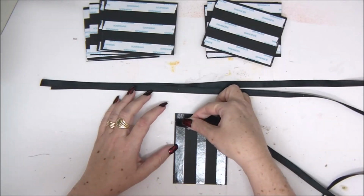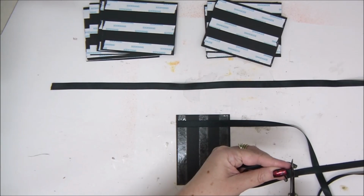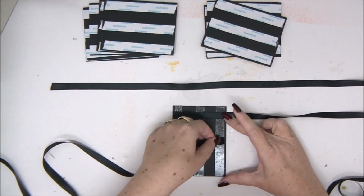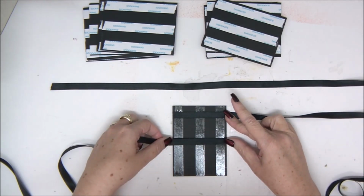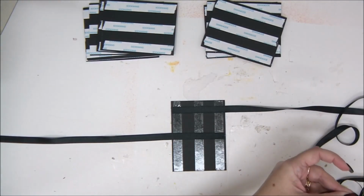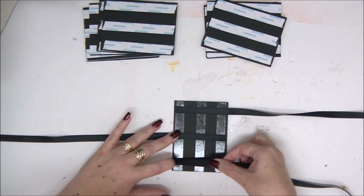So you align the ribbon to the left side, going in the middle of the 2 little pencil marks. That's the top ribbon. The next ribbon is going to go in the center from the right side, again in the center of the little pencil marks. Then let the ribbon drape to the side, and then the final ribbon, which is going to be the bottom ribbon, is going to go from the left to the right in the center of the little pencil marks, like this.